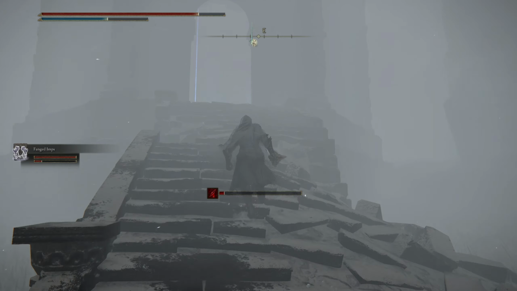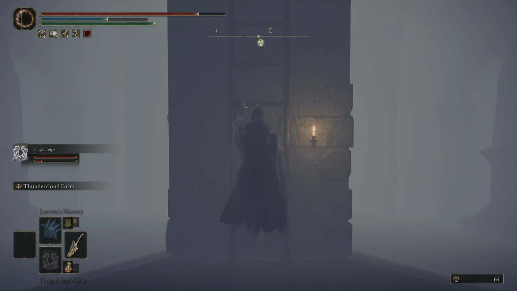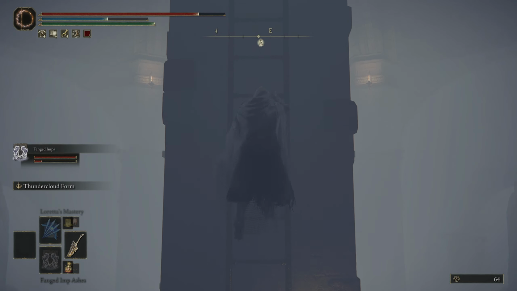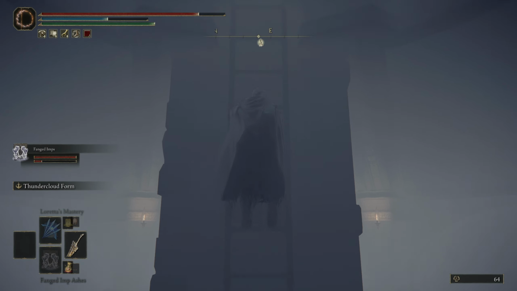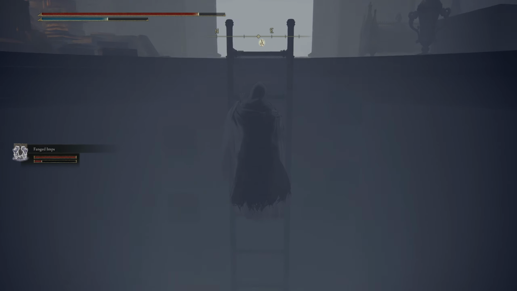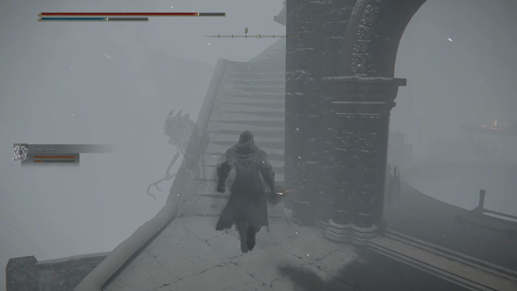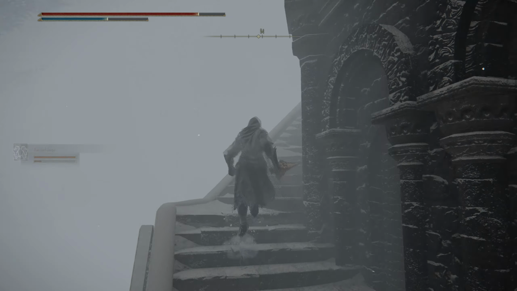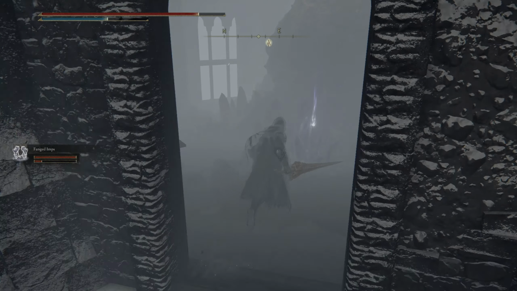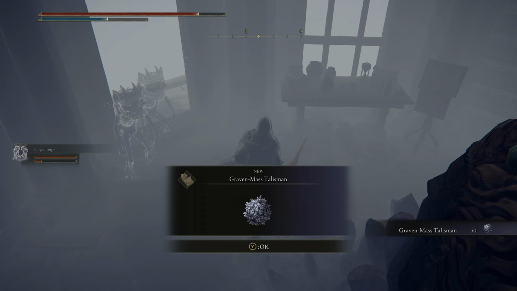Come up here and then all the way at the top of this ladder, there's going to be a chest, and once you open it, you're finally going to get the final talisman of this video. And like I mentioned, there are many more talismans that are hidden that I can make videos on if you guys would like to see that. But anyway, just go up this ladder, or these stairs, I mean, actually, sorry. And right here is the Graven Mass talisman, and that is it.